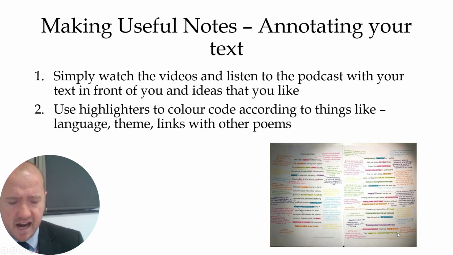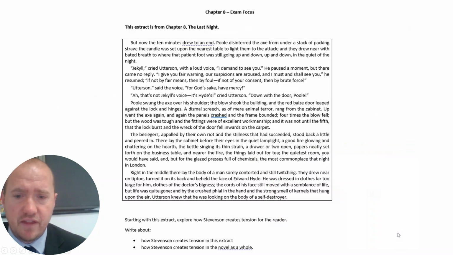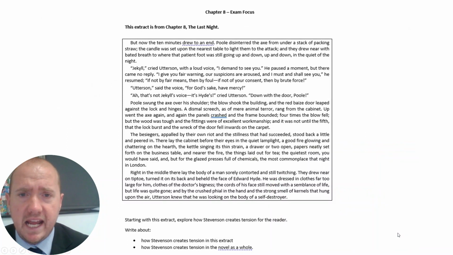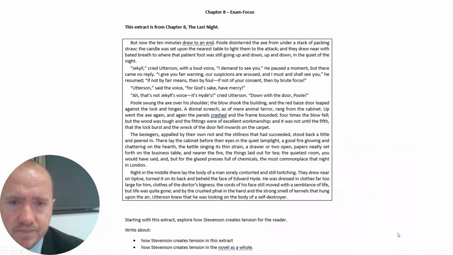You can get the text and annotate the text as well. You might want to have an actual exam extract like this one, for example, from chapter 8, The Last Night, and you could annotate this really thoroughly and effectively. You can use highlighters, and you can color code for things like language, themes, etc.